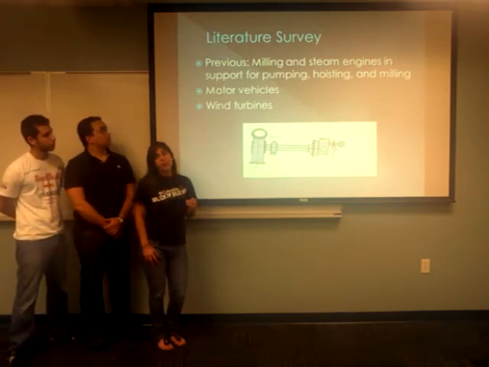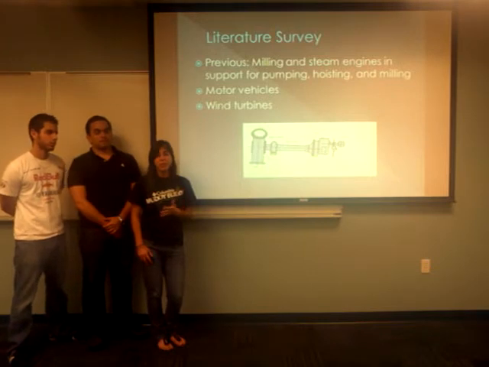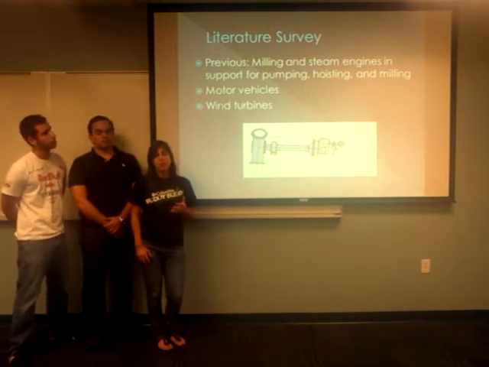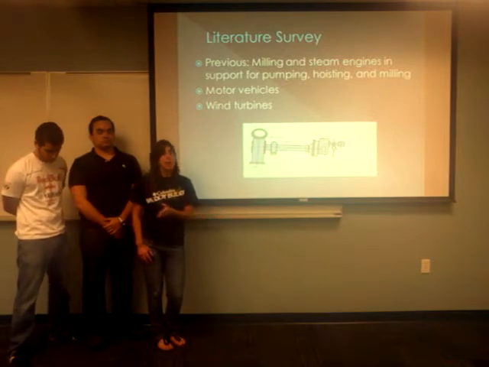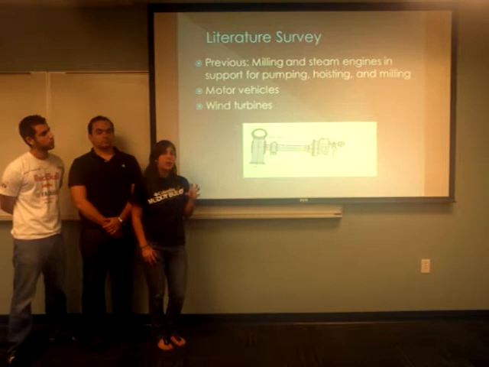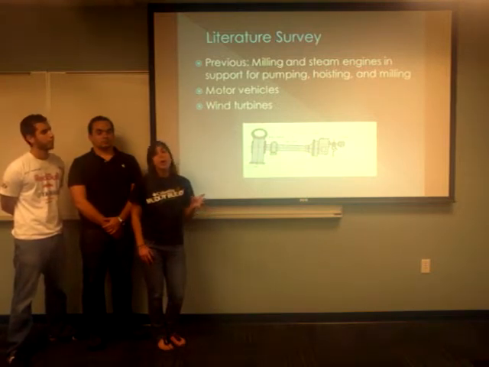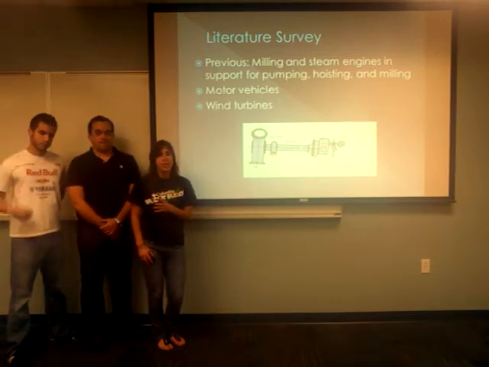In order to understand this system better, it's important to know the concept. A power transmission system is the system in charge of the transmission of power from the source to the output, whatever that output is. The purpose is to increase the torque while reducing the input shaft speed so it becomes the same as the output shaft speed.